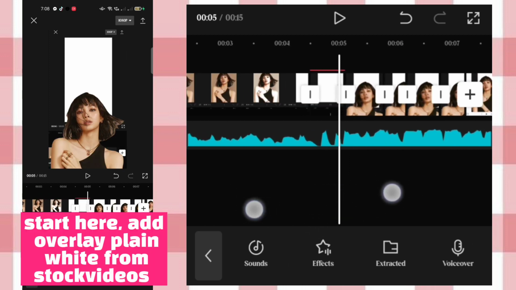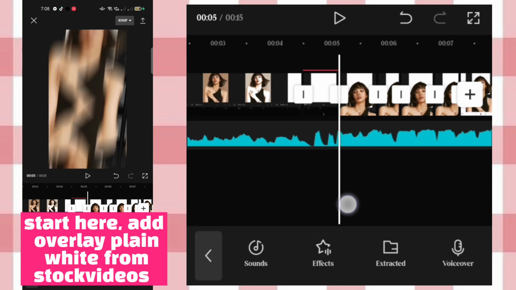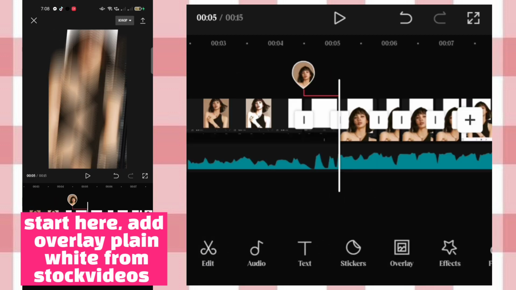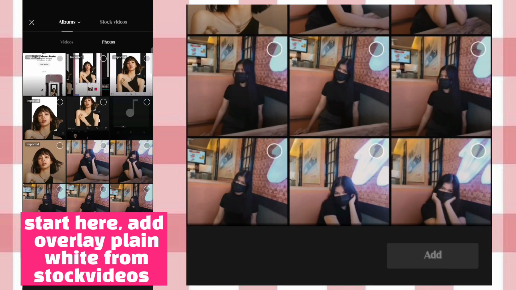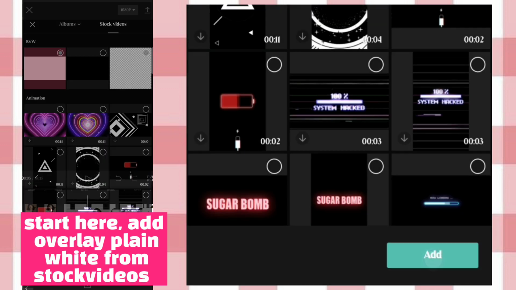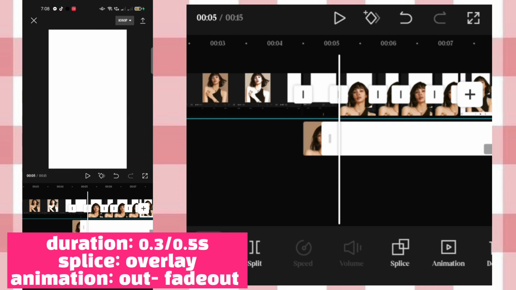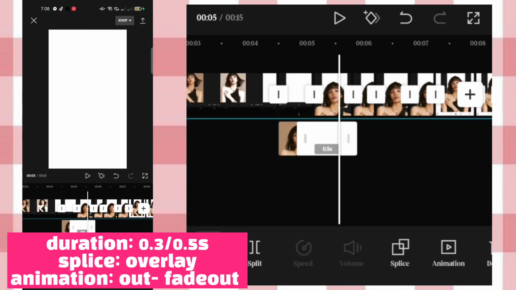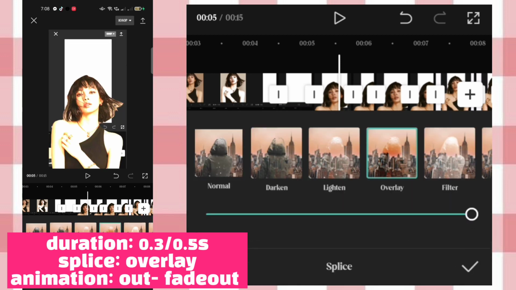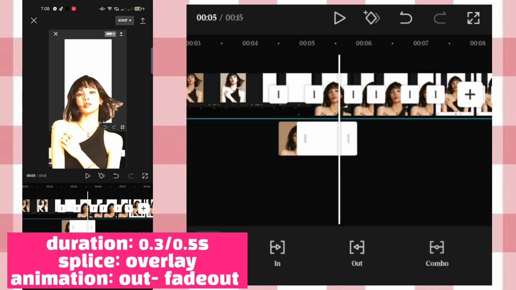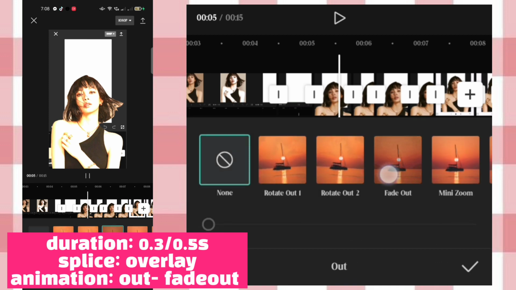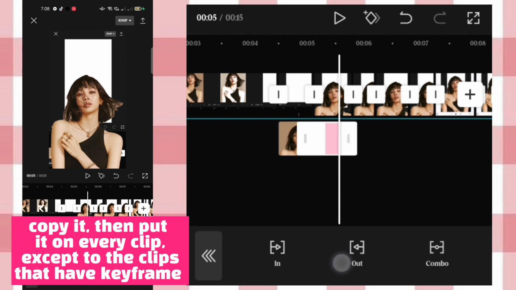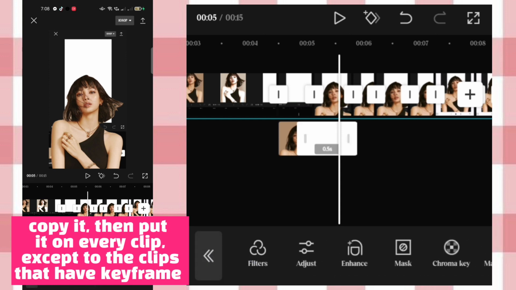Start here, add overlay plain white from stock videos. Copy it, then put it on every clip, except the clips that have keyframe.